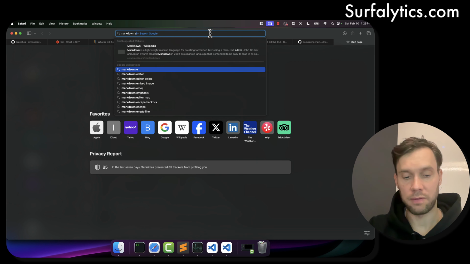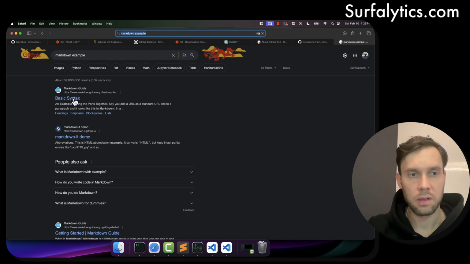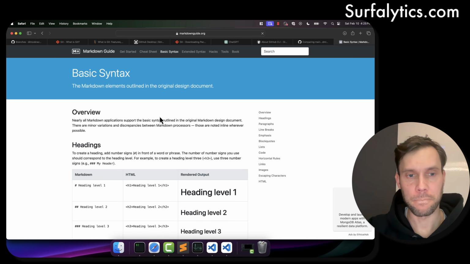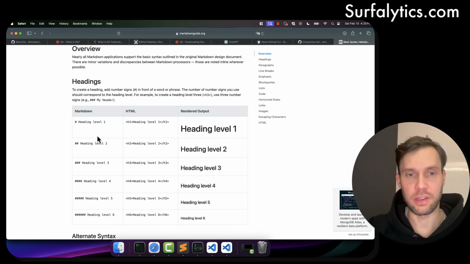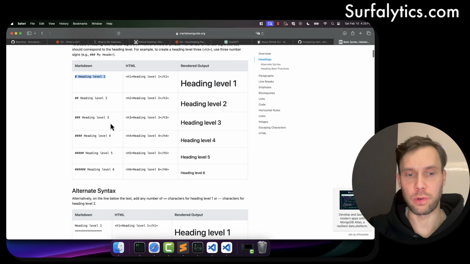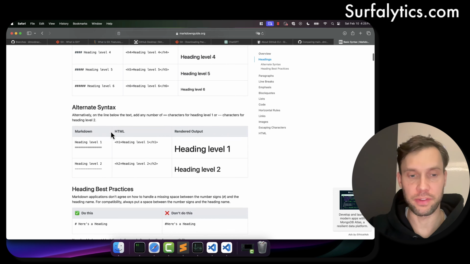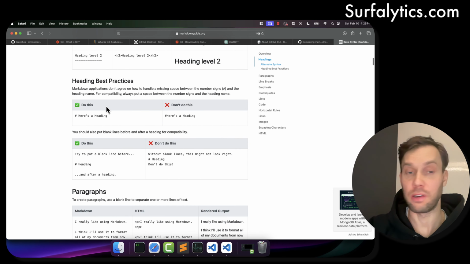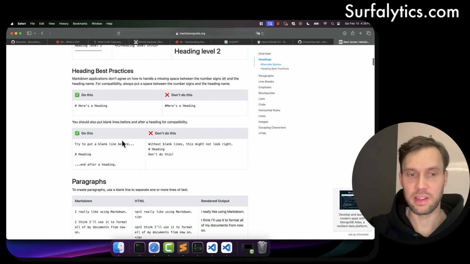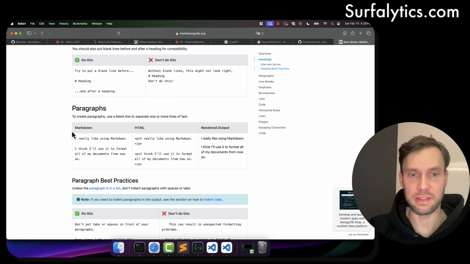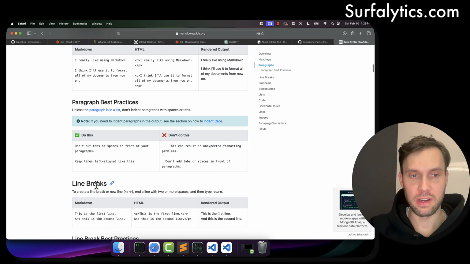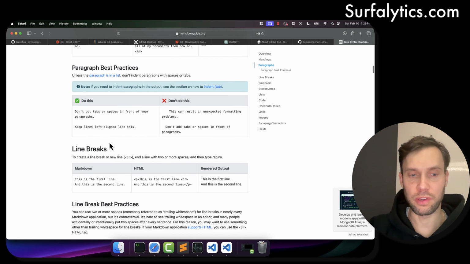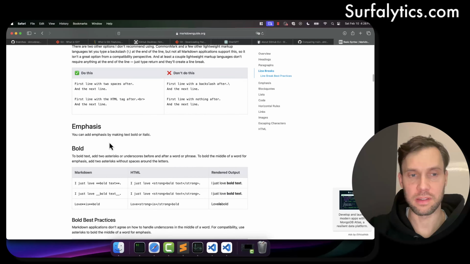It's the files with the extension MD. Here you can see all the examples. It's very similar to how you write words. Nothing complicated, you have very few options. It also supports emojis, which is why you can write really nice documentation with emojis. And here you even have some best practices.